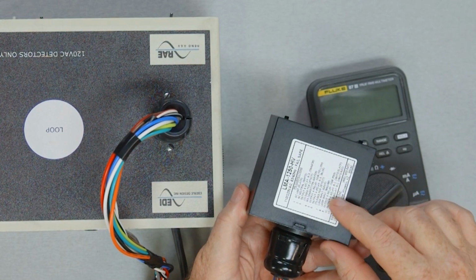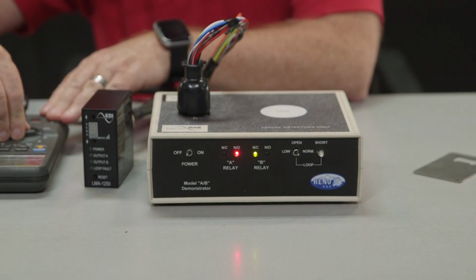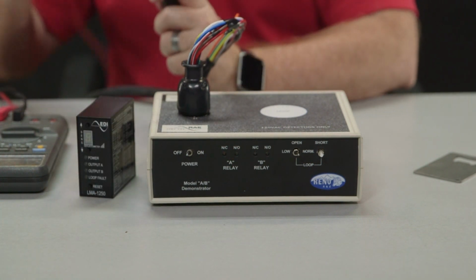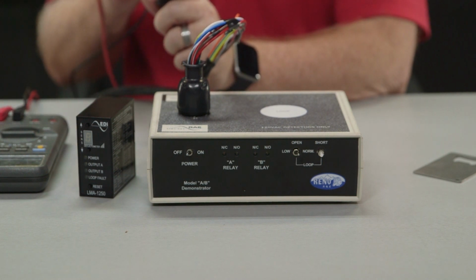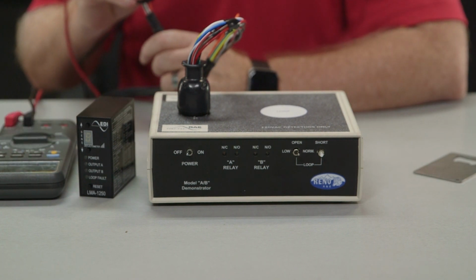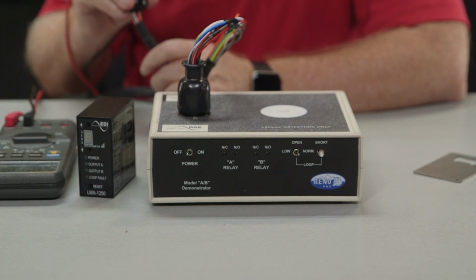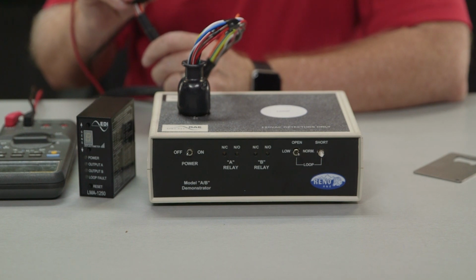For example, if it's a 120 volt AC unit, you should set your meter to the AC reading. If it's 24 to 48 volts DC, you should set it to the DC reading. Once you set the meter, take one of the 2 probes and input it into pin 1 of the socket, and the other put into pin 2 of the socket. And make sure that the meter is reading the correct voltage for the detector you're using. If the power is reading what you need, there may be an issue with the unit. If the power is wrong, you need to take care of the power supply before the unit will work.